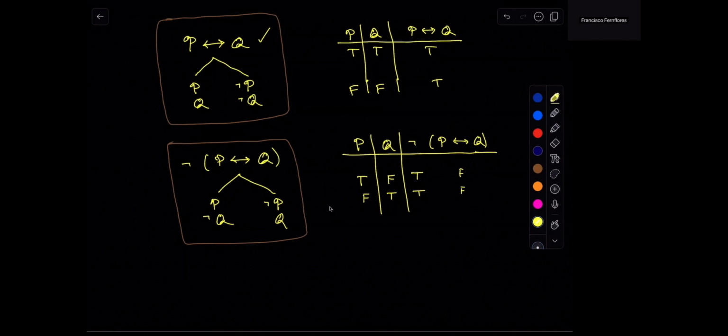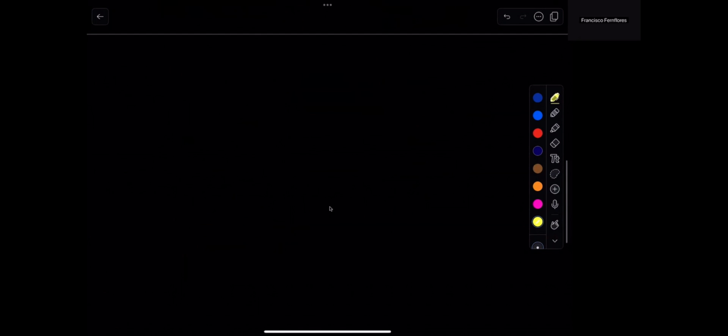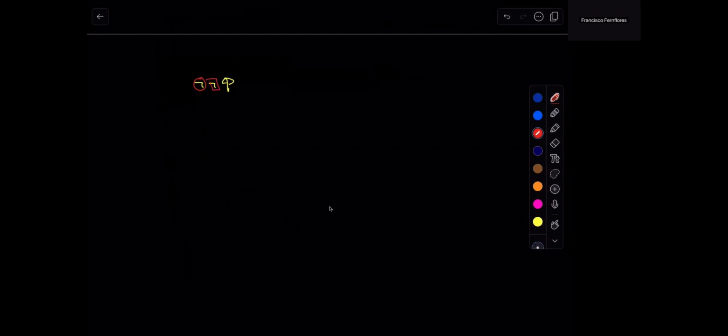So that gives us a total of 8 truth tree rules, and there's only one more to learn. It's very, very simple, and you'll soon ask me, I'm sure, why we need it. But it looks like this. If I ever run into a sentence that has 2 negation symbols like that, so that the main logical operator is this negation, and the main logical operator of the component is the next one down here, then what I do in that situation is I check this off, and I write script P.